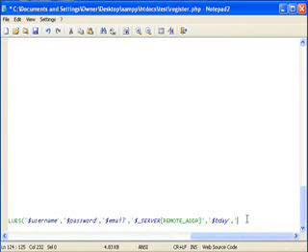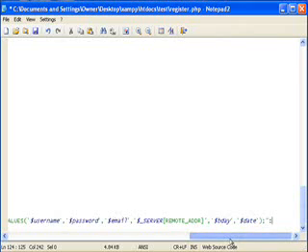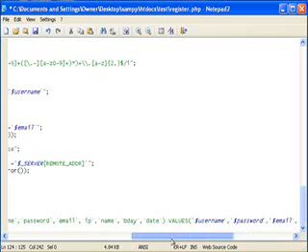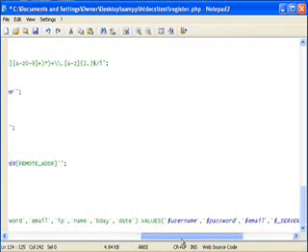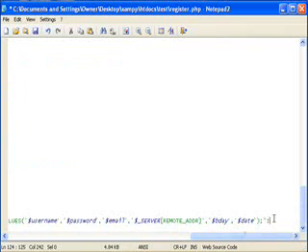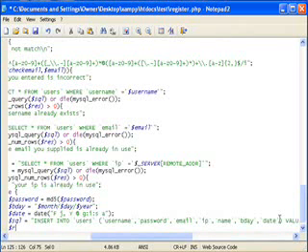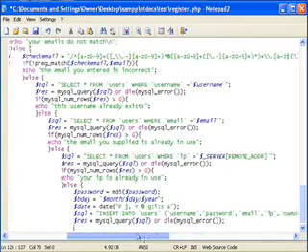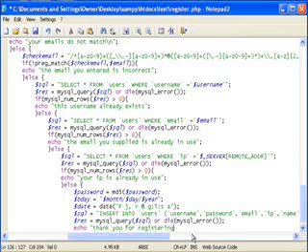So we'll go down here and do date. That should be it for that. So username, password, IP, birthday, date. Username, password, email, IP, date. Okay, IP, birthday, date. Then we'll just do a query for it. And basically that will just echo, thank you for registering. You may now log in.